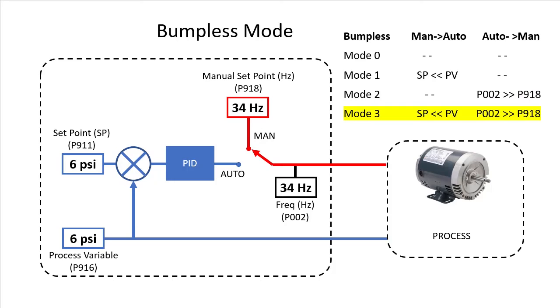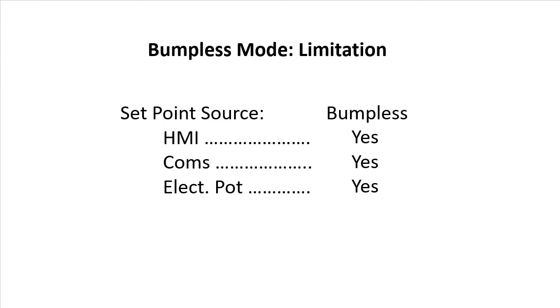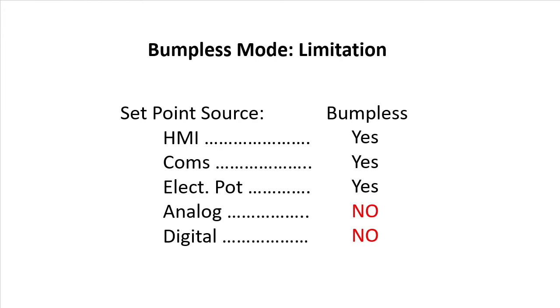Bumpless Mode 3 enables smooth transitions in both directions. Now this is important. Bumpless Mode only works if the set point is being controlled manually by the drive's HMI, or by a COM card, or by the electronic potentiometer option. Bumpless doesn't work if the set point is controlled by an analog input or digital inputs, which makes sense because there's no way the software can override those hardwired inputs, right?